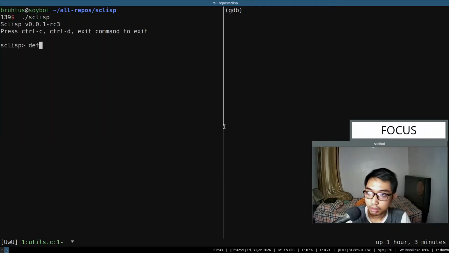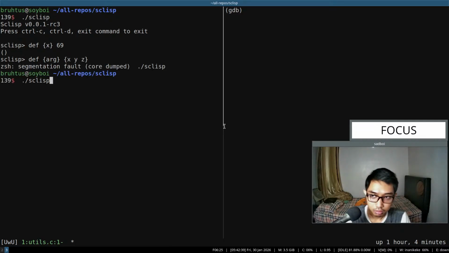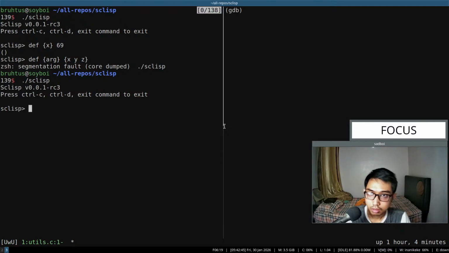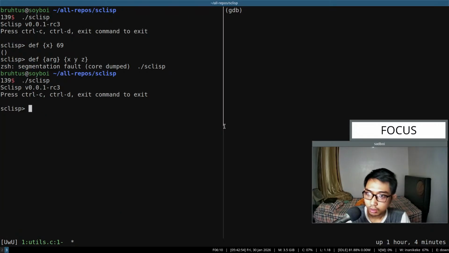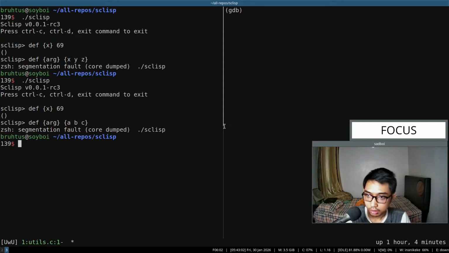I'm trying to find out the pattern here. 69, okay. Is it X, Y, Z? Segfault. Is the segfault because we are using X? Let me try again. What is the pattern here? PC.